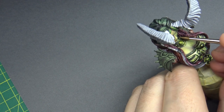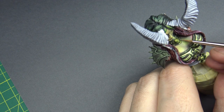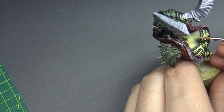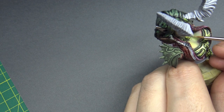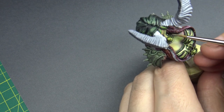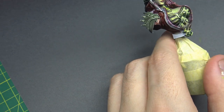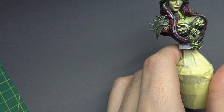So once again, using the hairdryer, this is a similar process, same colors, same techniques as on the chest plate. So that's why we're running it at a sped up speed. We're just using the same techniques, same concept. It's just a different volume.